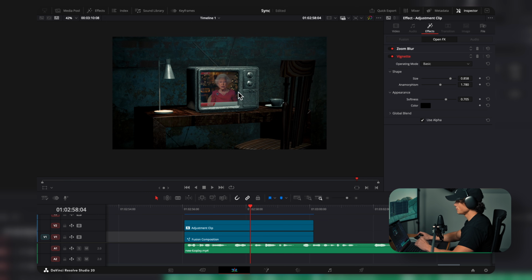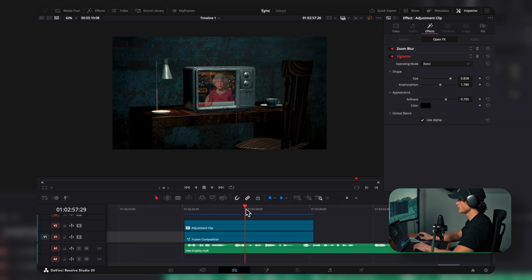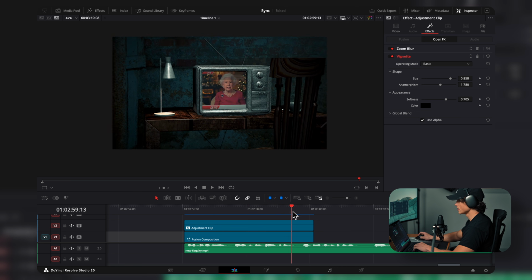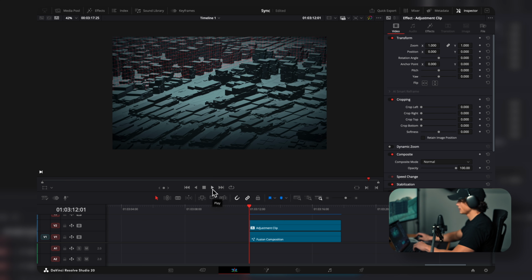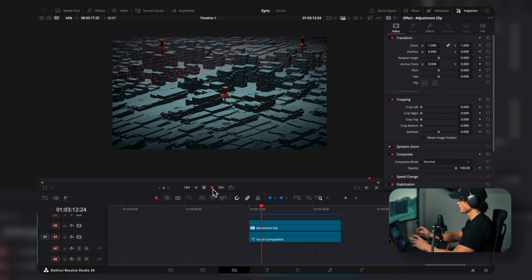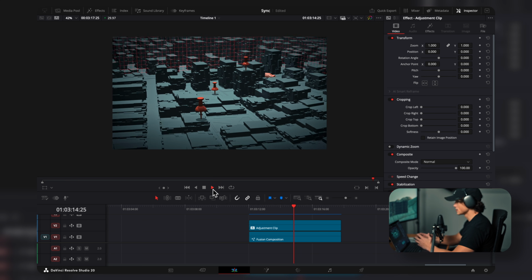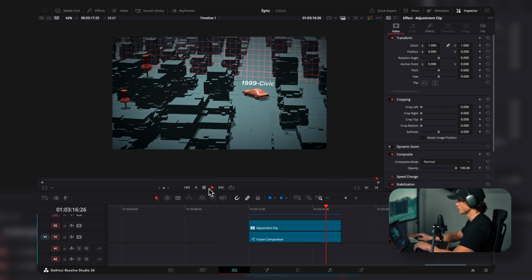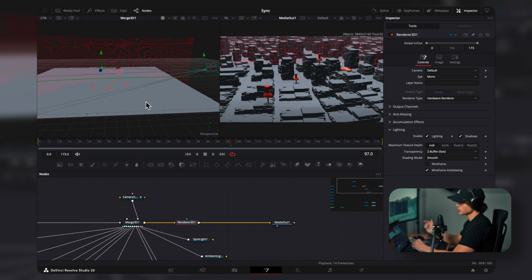One thing I just thought of that we could have done, added some particles on an image plane behind this. And that way you get like a 3D effect with particles behind the TV. That would be cool. Now, instead of repeating that process for the next 10 minutes, I'm just going to quickly show you how I made this one because it's not that much different, even though it looks really cool. So all the assets to this one are also in the description.